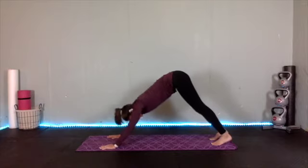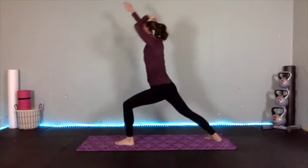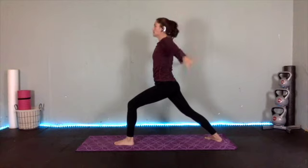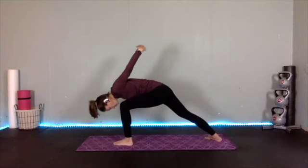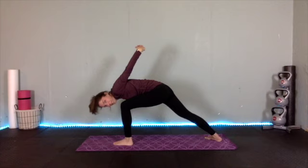And step your left foot through. Drop your right heel, lift up, warrior one. Adjust anything as needed. And then bring your hands behind you, clasp them together, take an inhale, and exhale, we bow down. Reach your hands upward. Peeling apart. Good job.